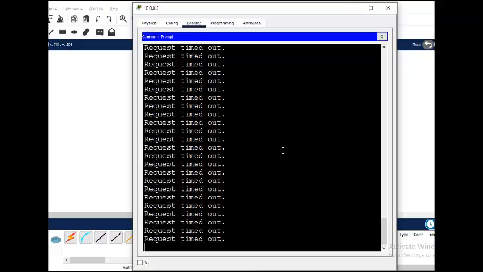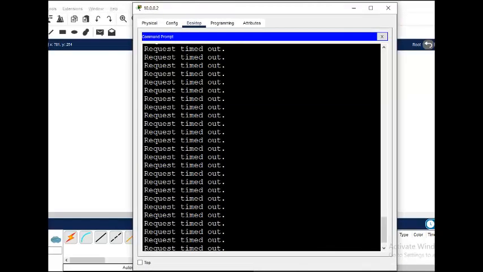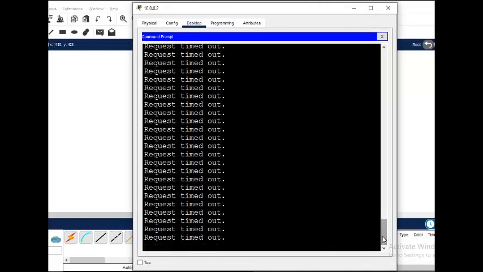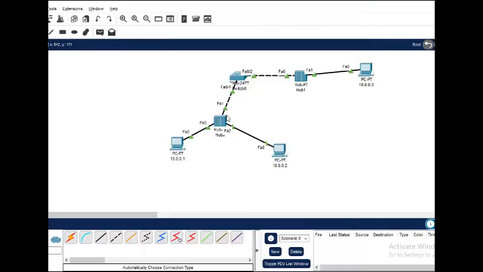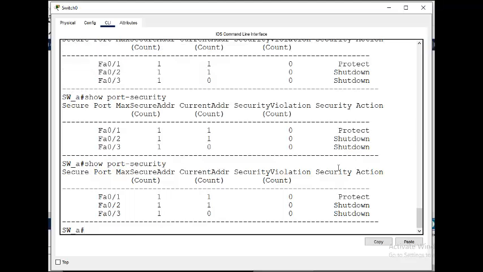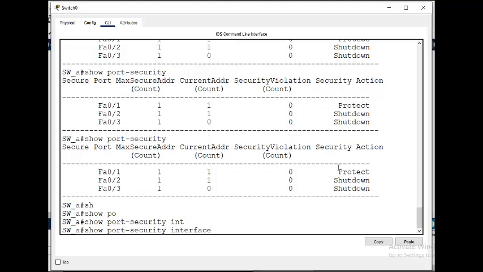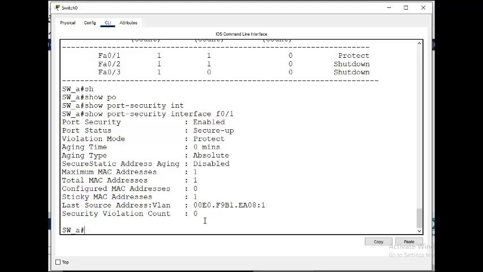And you can see that violation counter here. Show port security interface F0/1. I have put protect. Sorry, restrict only will increment the violation count, not protect. Protect will simply protect. I changed now. Protect will simply protect. Restrict only will generate log. So I'm going to change the mode as switch port security violation action restrict. Restrict will show you how many packets violated.